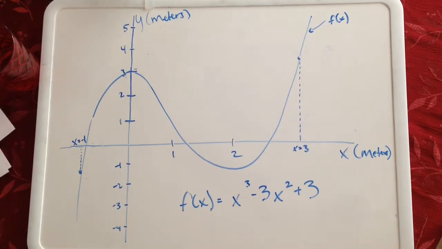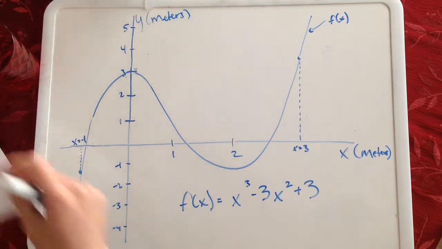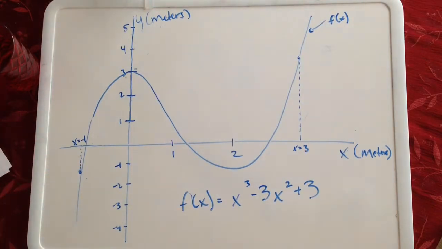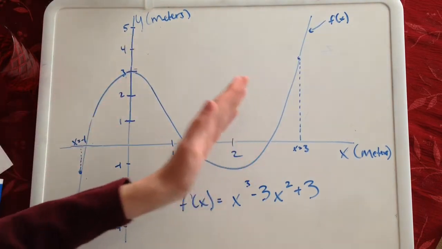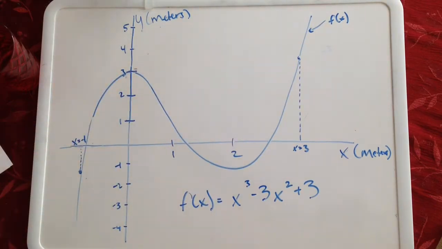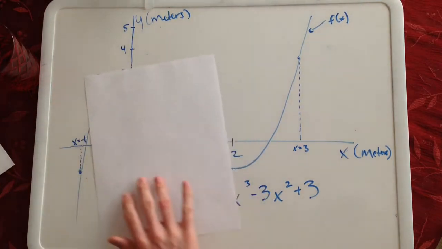So the first thing, this may not seem logical, or you may not realize how to do this at first, but by the end of this you should understand it, and I'll have some practice problems that I hope you guys do. So the first thing I would do is find the derivative of f of x. And you guys know how to do that by now, that's just the power rule. And by finding the derivative, we're finding the slope. And I'll explain what that means in this context.